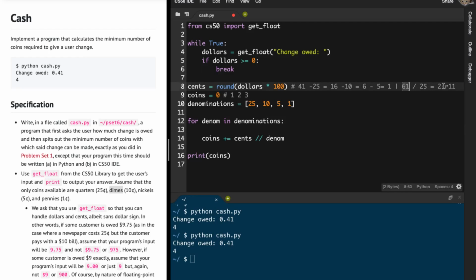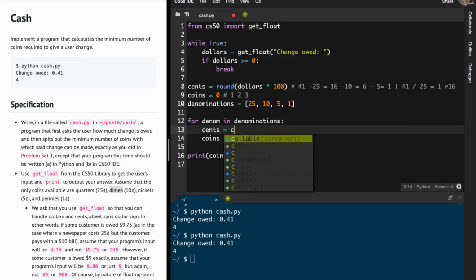Now to decrease this, what should be the remaining value? It's simple, it's the remainder. If it was 41, when I divide 41 by 25, I get 1 with a remainder of 16. So I should update the value of cents to whatever cents is right now, followed by, not an integer division, this is the modulus operator, cents modulo denom.